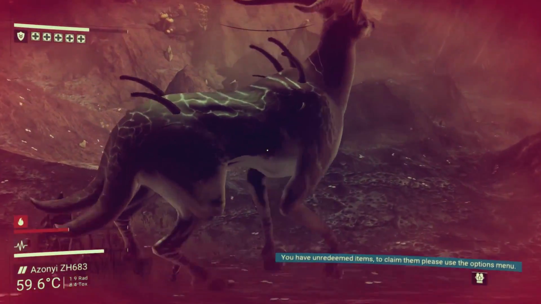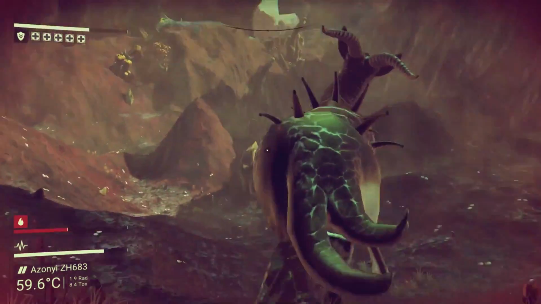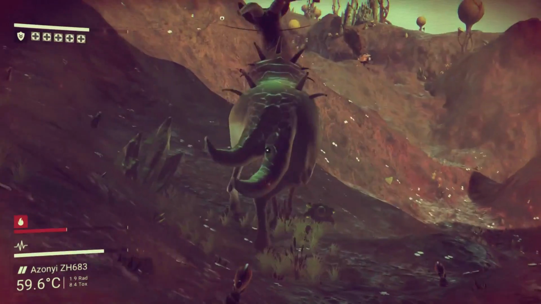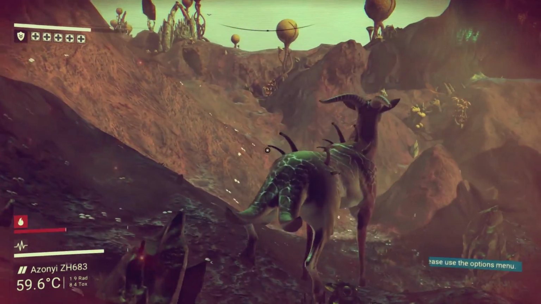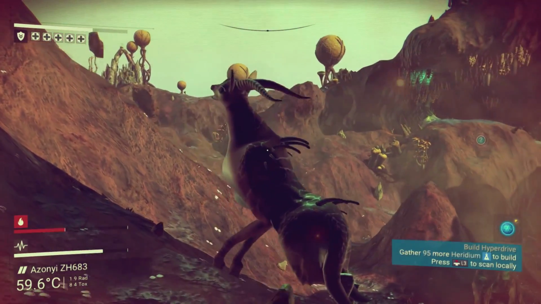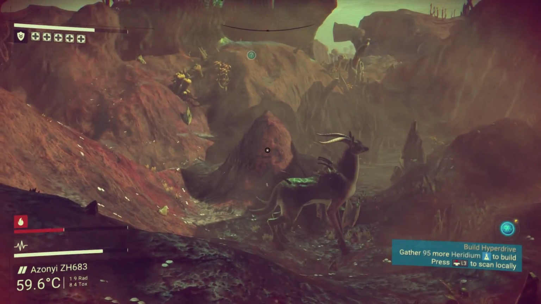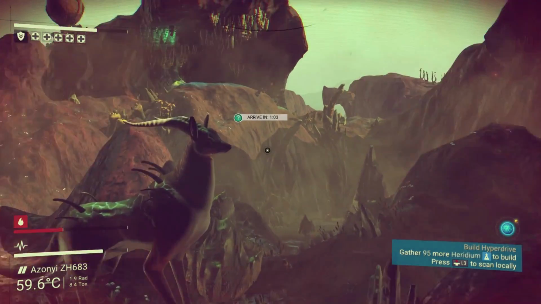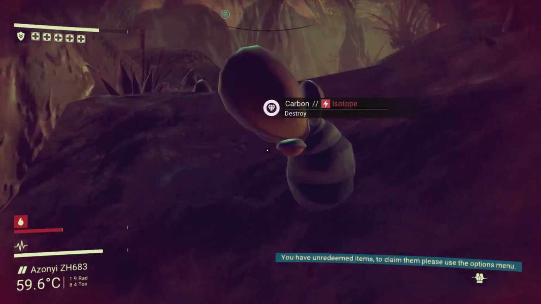Ow. I didn't feel like that fall was all that far. Can I feed you? You're not very scared of me, which is kind of nice. Huh. That is very, very cool. It's got like a Bambi face. Like that kind of very wide eye kind of deer. That's very cool. Yeah, we are. Man, even in the shade, our thermal protection's counting down. That doesn't quite feel right.